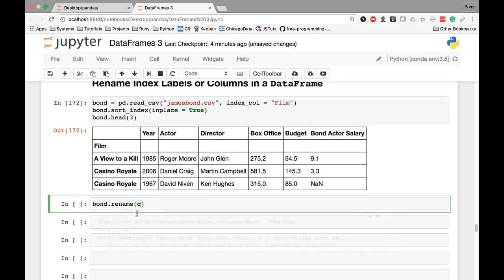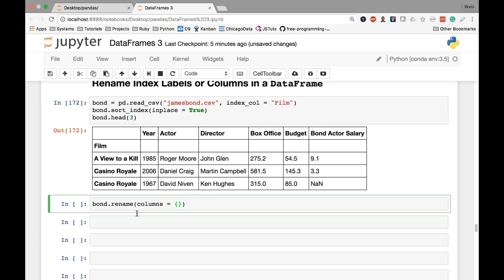So in this case, I'm going to be working with the columns. So I'm going to write that parameter name out with an equal sign and then provide it its argument. And the argument that we can provide here is actually going to be a Python dictionary. So we have to put those curly braces for the dictionary. And the way it works is each key represents an existing column name, and each value represents the new column name that you'd like to give.